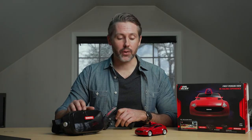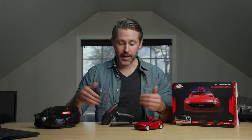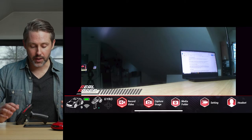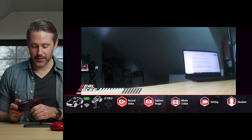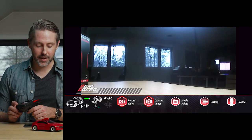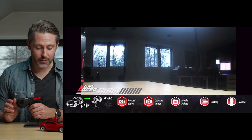Let's dive in and take a closer look at the app. I'm just using my iPhone 11 and it works perfectly — the app works on both iOS and Android. I'm going to record on the app and overlay that footage. You can see it's in stereo mode right now, and I'll swap back to the normal view. I have the speed turned down so I don't go racing off the edge of my desk. You can see what that video feed looks like, with a little throttle input indicator showing how much throttle you're putting in.